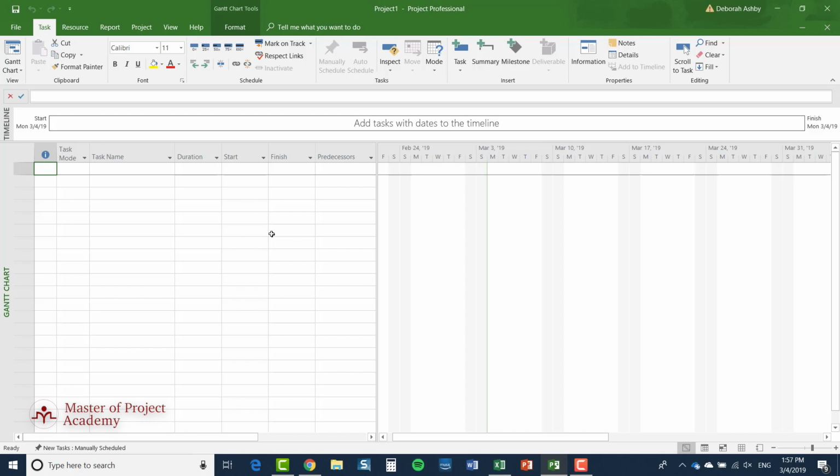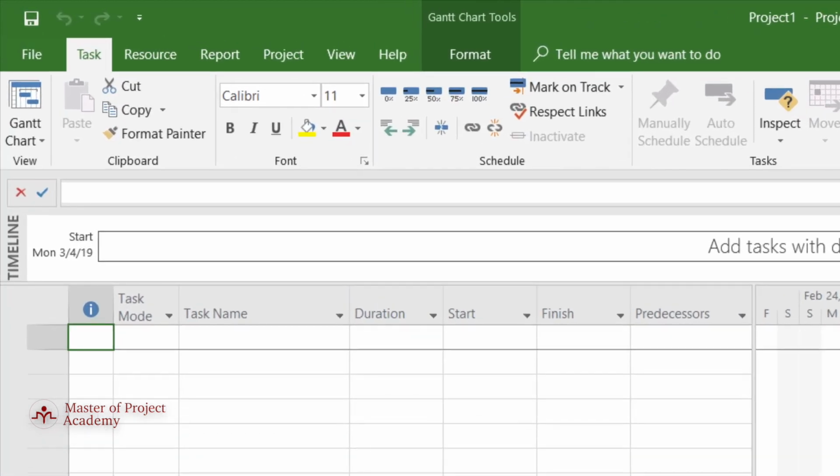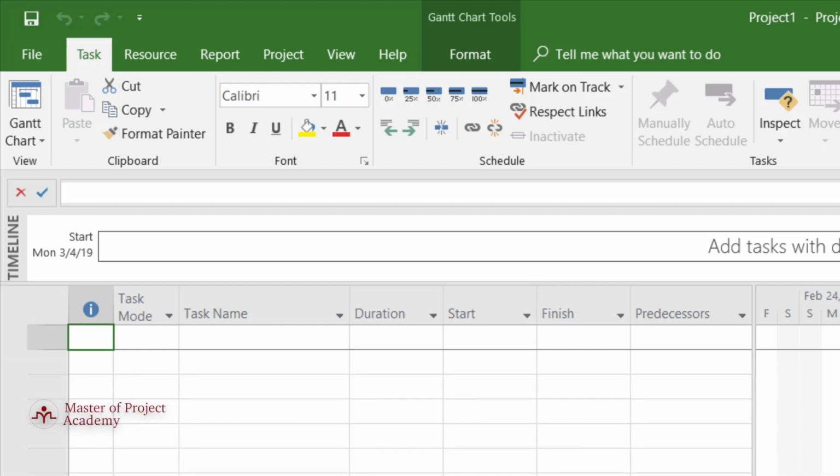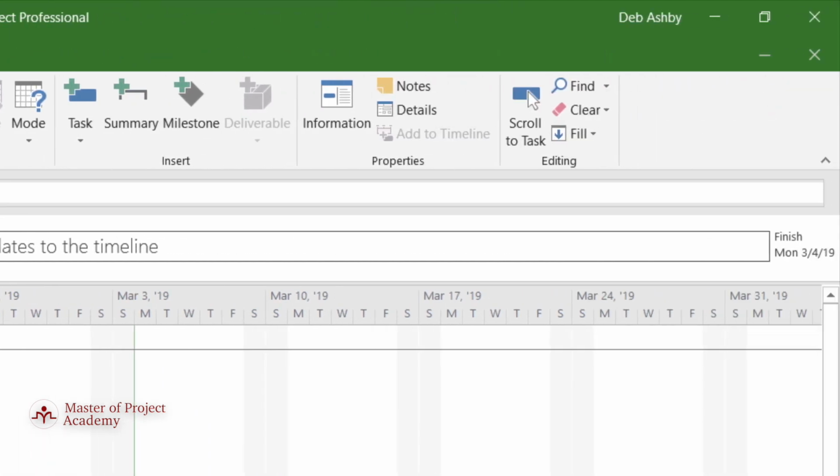What we need to concentrate on here is the workspace overall. So first of all, in the top left-hand corner, you have the quick access toolbar that I mentioned earlier on in the course. You may not see quite the same buttons as me there, but we'll come back to that in a couple of sections' time. And in the top right-hand corner, you have some standard Windows buttons. Let me just hover over those. So you have minimize, restore down, and also a close button.